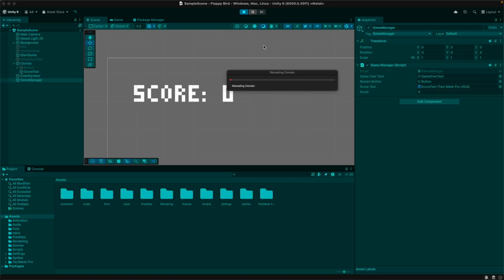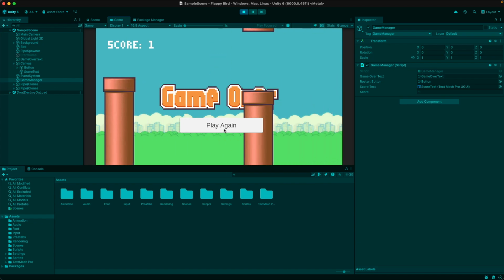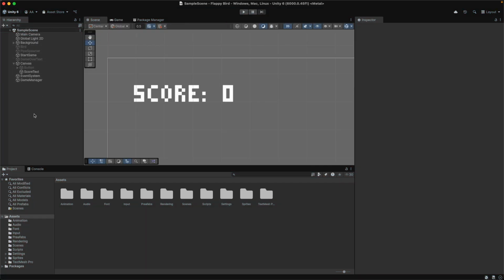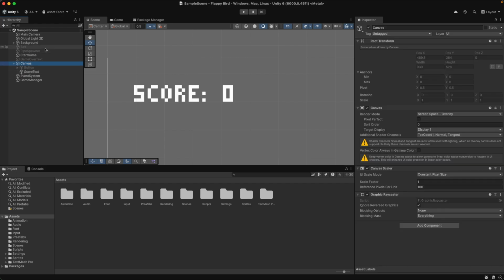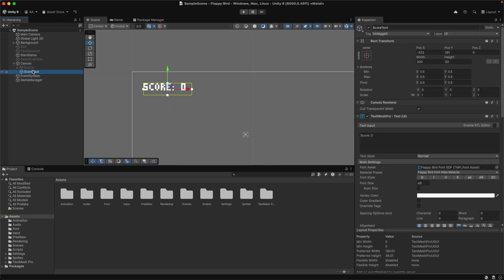And hopefully, if I'm right, it should work. We did everything right. So as you can see, it worked. So the last thing that we're going to implement, and this is very complex, by the way, it's high score. So we're going to have to use PlayerPrefs, which are variables that get set even if you turn off the game.